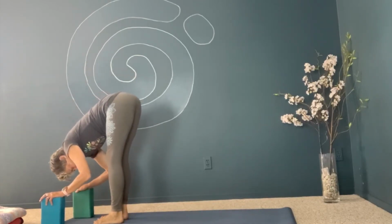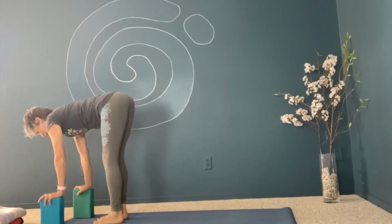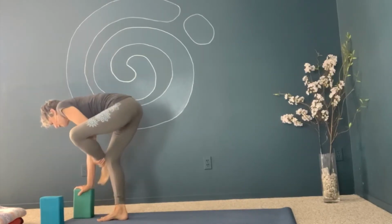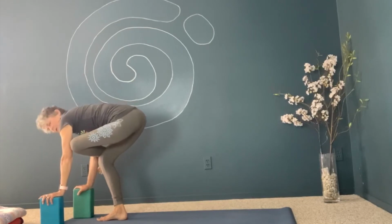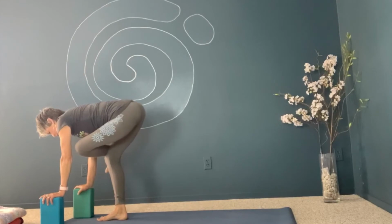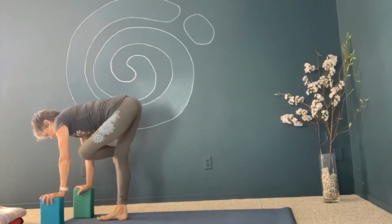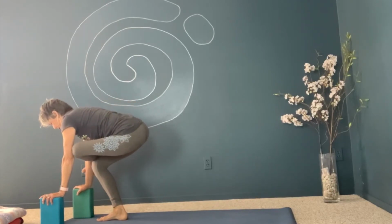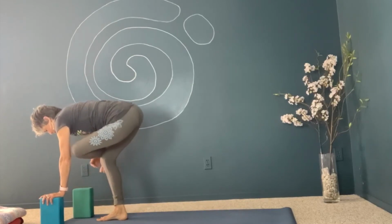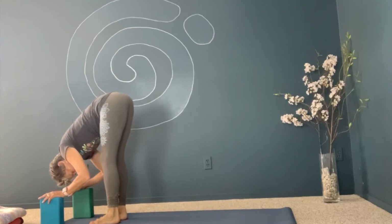Bow forward, Uttanasana. Inhale, press yourself halfway up, Ardha. Exhale, weight goes on the right foot and the right hand, and you lift up that left ankle and place it over top of the left knee. And this nice little figure four hip stretch. And again, you can do a little bend and straighten just to really feel the movement, the stretch in the hip. And then you go ahead and release that ankle down to the floor and bow deeply down.